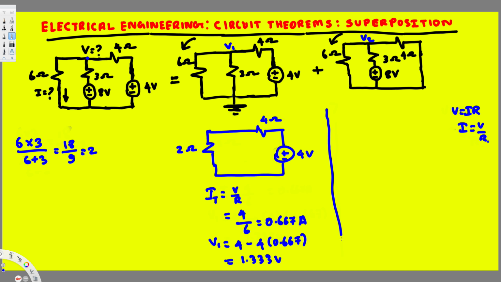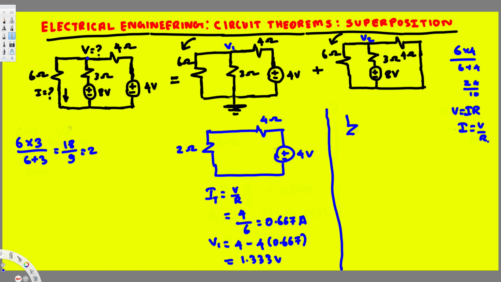Now let's go ahead and solve the other one, right? Exactly the same thing. Now here the parallel resistance is going to be this one. We have to avoid this voltage source, so the 6 and this 4, right? So this is our parallel resistance. Again, we can simplify this as 6 times 4 divided by 6 plus 4, so this is going to be 24 divided by 10, and that's going to be 2.4 ohm. So the equivalent resistance is 2.4 ohm.